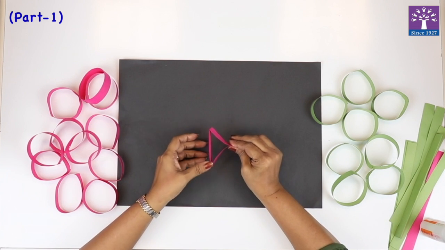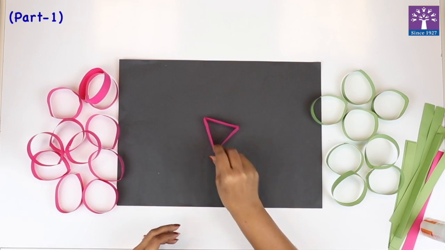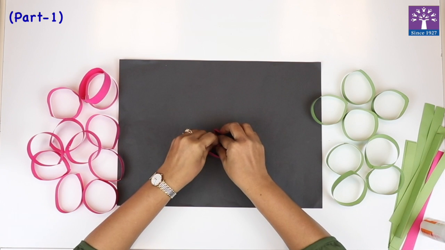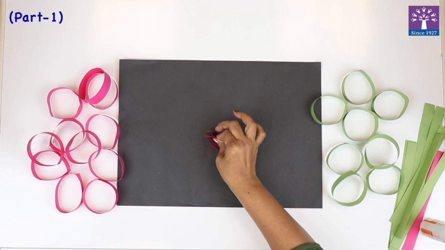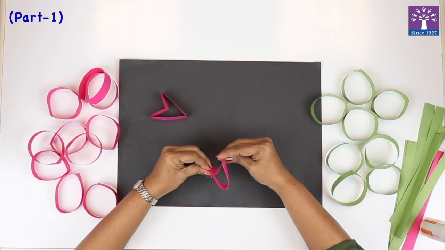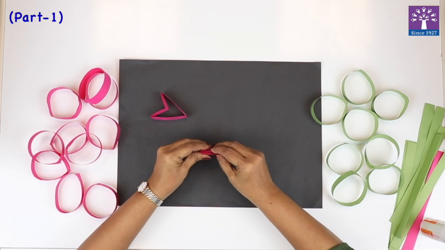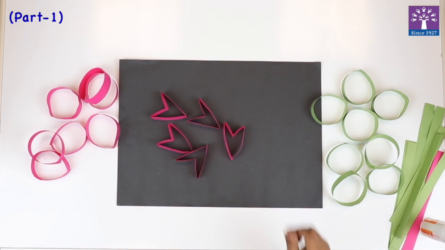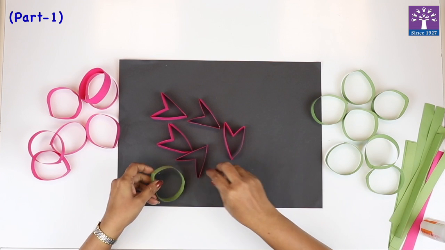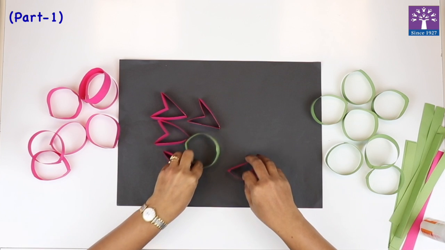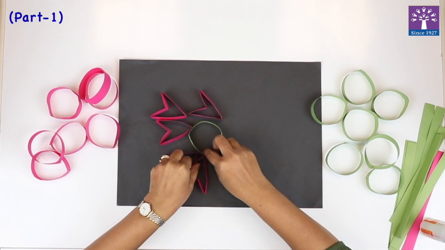Let's make some more petals. Five petals. Five petals are ready. Now this is a circle. This will be a bigger circle for the flower. Let's arrange and see how many more petals do we need.